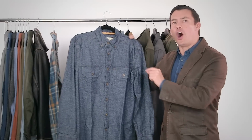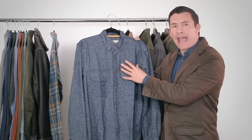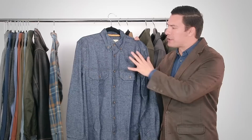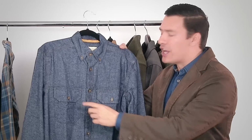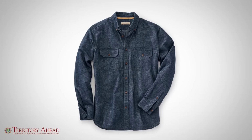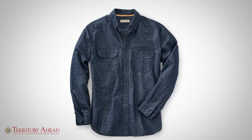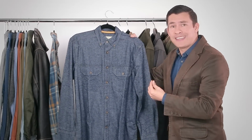Now this fabric right here almost looks like denim, but it's actually flannel. And what's cool about this is flannel has a napped surface. Napped surfaces are very soft to the touch and they actually draw people in. They want to touch it. Again, notice we've got the details right here in the pockets. We've got the contrasting buttons. So small details like this, again, keep us focused in on the midsection, but wearing this in the fall, wearing this in the winter, wearing this in the spring, it's just going to look great on the thin man.